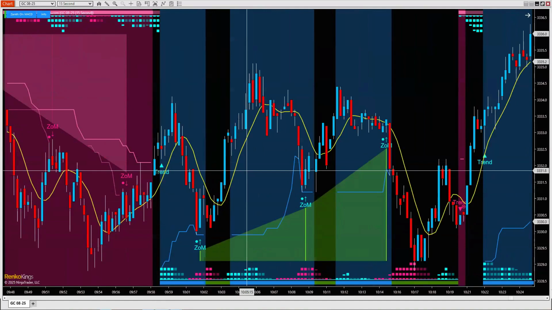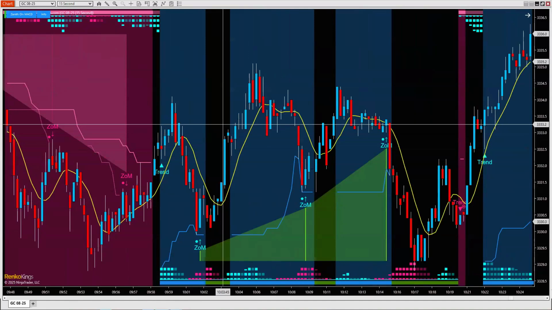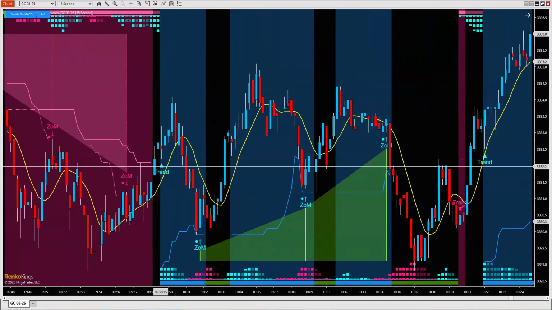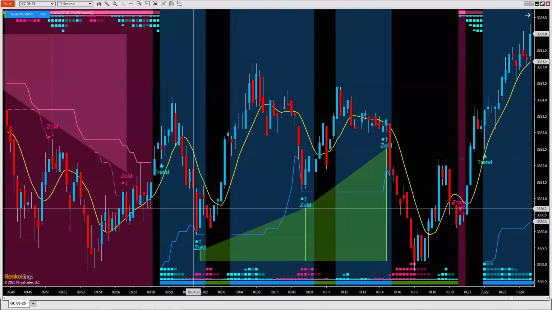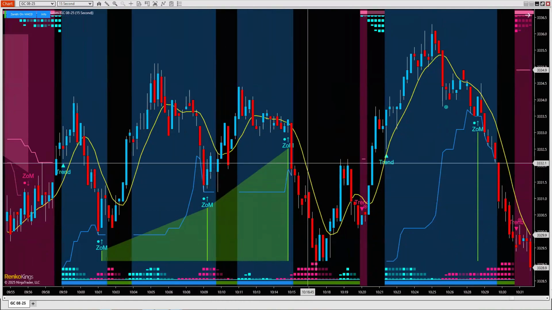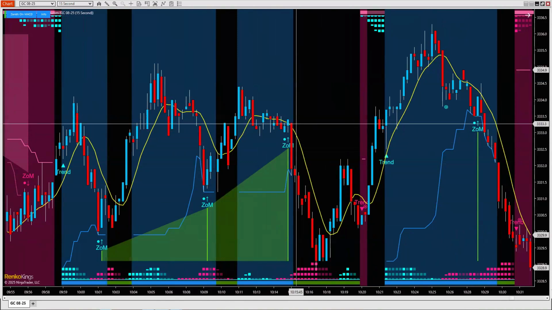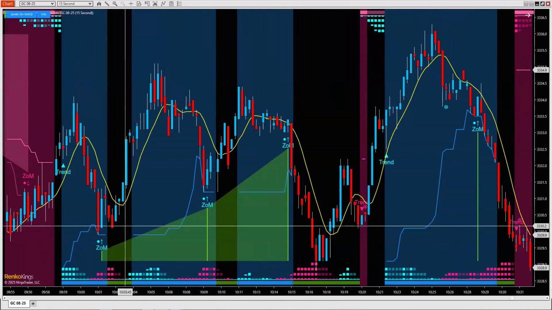leading to a long. So here is an example where it was a weakening trend, right? When you don't see any kind of background color, it just means this uptrend, because we are in the uptrend, is weakening, right? But there was a long signal here, and another one here. But again, here is a good example, here is a third one, right? And this is exactly what I mean. Eventually the market had enough, and people jump in late, and then they get smacked. So that's why I prefer that first signal. And if I miss it, oh well, I miss it.